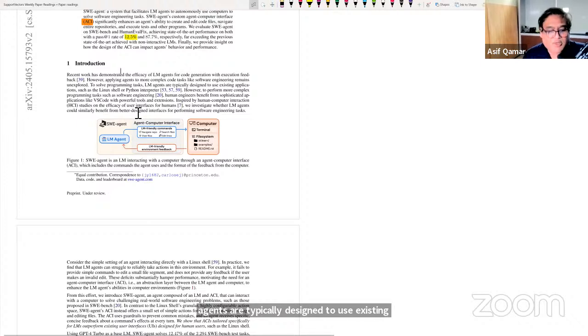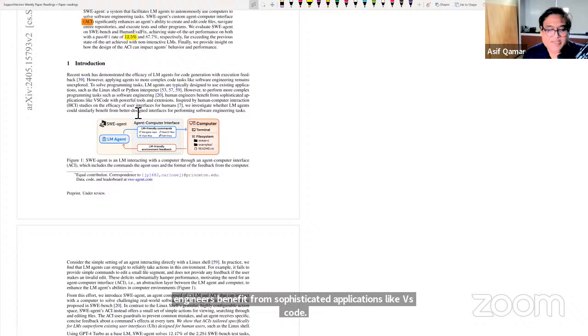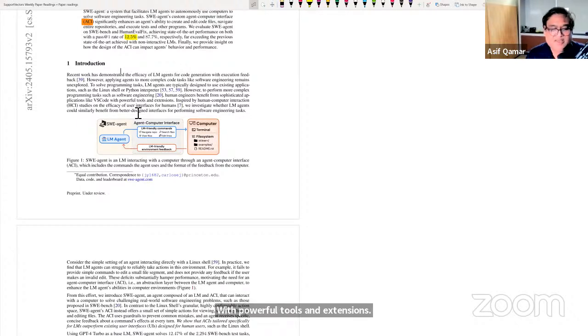However, to perform more complex programming tasks, such as software engineering, human engineers benefit from sophisticated applications like VS Code with powerful tools and extensions. Inspired by human-computer interaction, HCI, studies on the efficacy of user interfaces for humans, we investigate whether LM agents could similarly benefit from better designed interfaces for performing software engineering tasks. Right? That's the main thing. And so this is the main thesis.